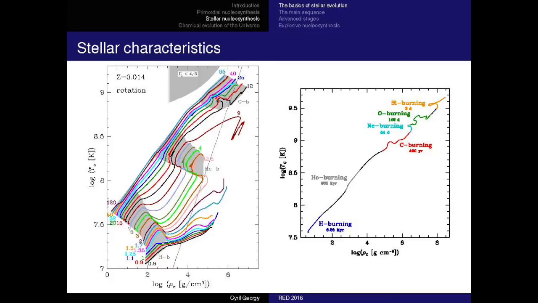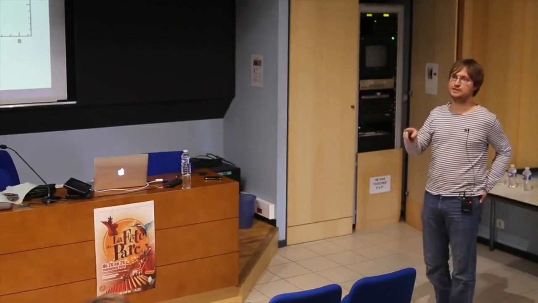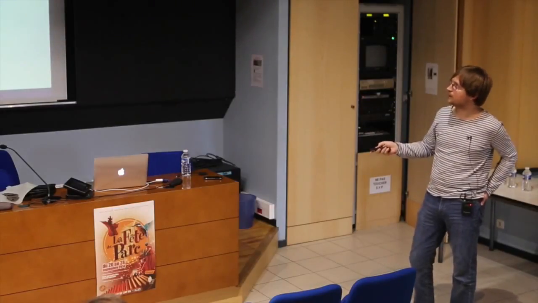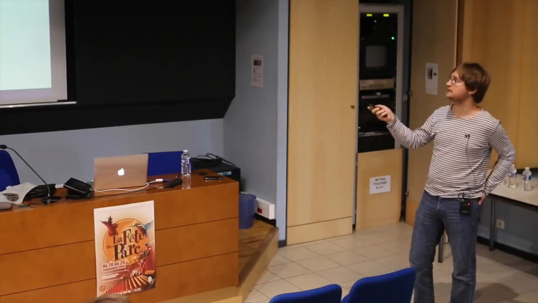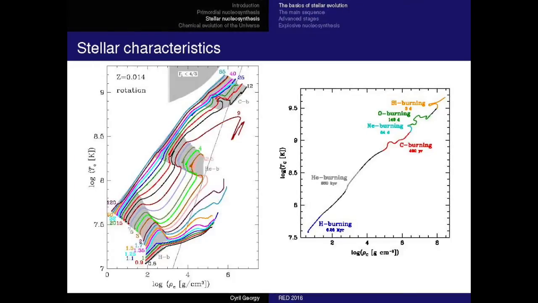So we have two very used kinds of diagrams in stellar physics. The one that relates the surface conditions, so luminosity and temperature, the Hertzsprung-Russell diagram, allows us to know what happens to the surface of the stars and what will be their appearance in the sky, for example. And this diagram here links the central conditions of the star, which will determine what kind of burning the star is able to reach and what kind of nucleosynthesis will take place inside this kind of stars.